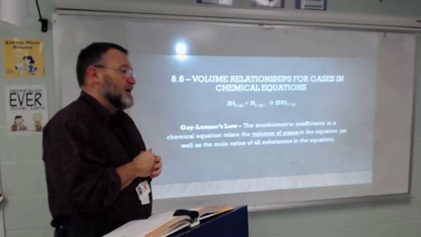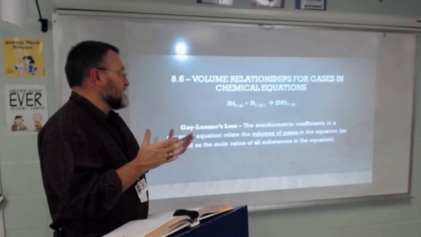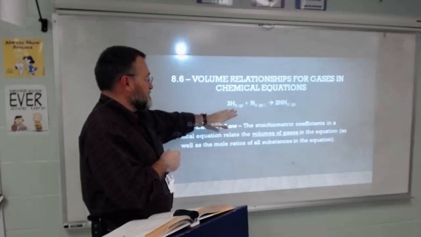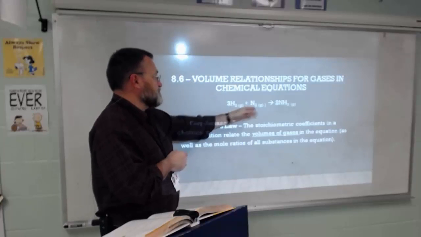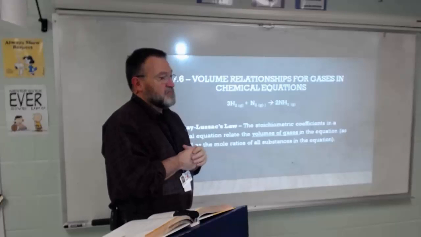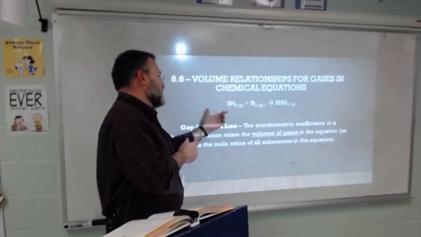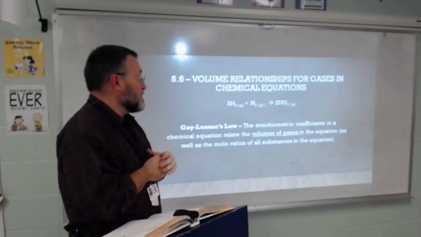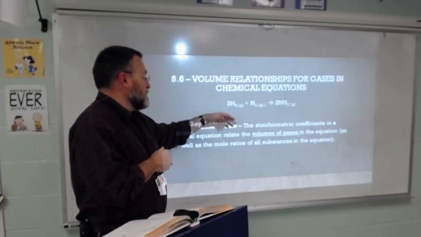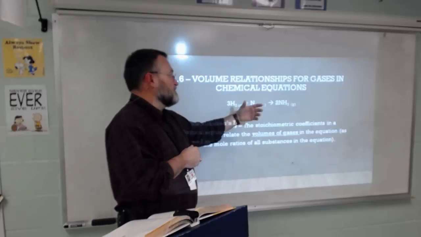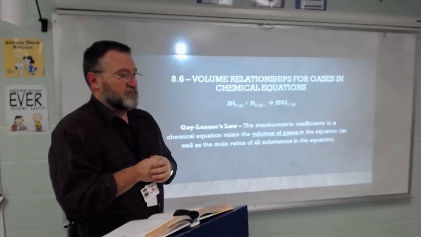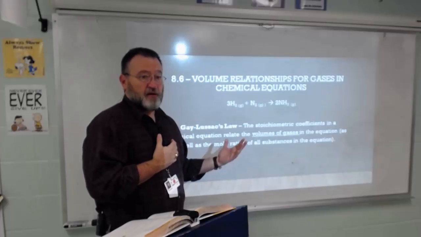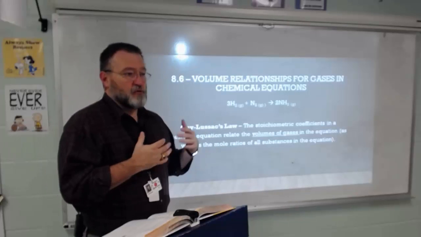And so if we weren't talking about Gay-Lussac right now, I look up here and say, okay, 3 hydrogen molecules react with one nitrogen molecule, to produce 2 ammonia molecules. Or 3 dozen hydrogens react with 1 dozen nitrogens to produce 2 dozen ammonias. Or 3 moles of hydrogen and 1 mole of nitrogen react to produce 2 moles of ammonia. We'd be hopefully very comfortable with those kind of statements coming from me right now. Okay? Moles to moles to moles, the mole ratios.